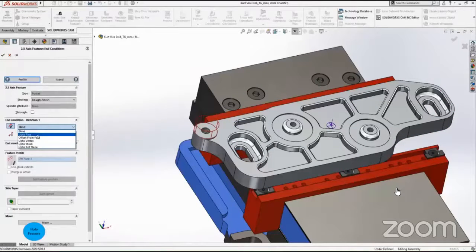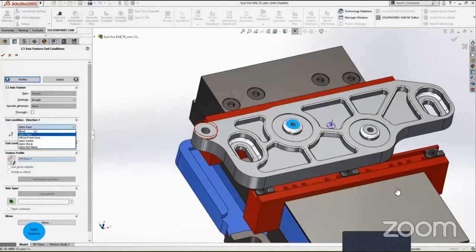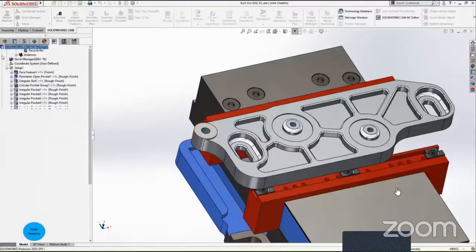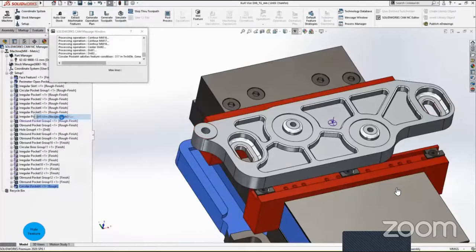I think in this video, I am also performing the pocket operations. All right, because there was some extra material left at the top of that face, which was highlighted in blue color. So I will perform the machining operation firstly on the top face and then specify the height of that machining operation. So let's click up to the face, and then we have selected the upper face of the boss. We will generate the operation plan.